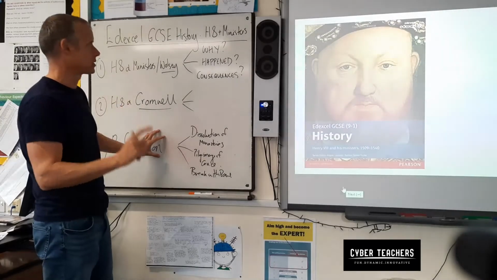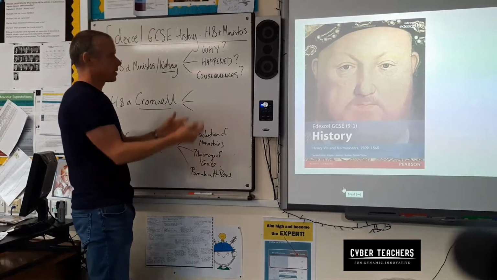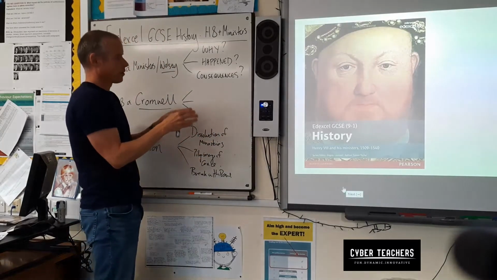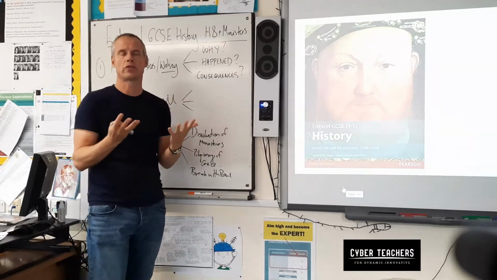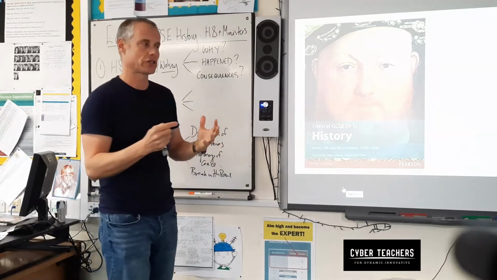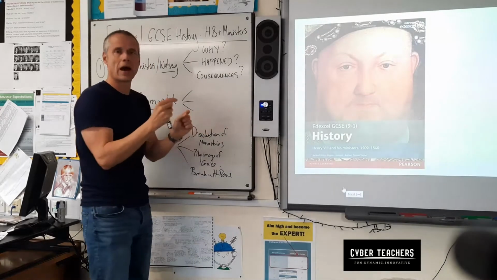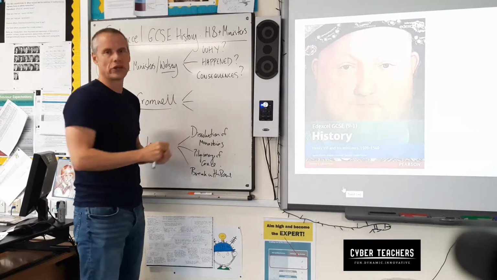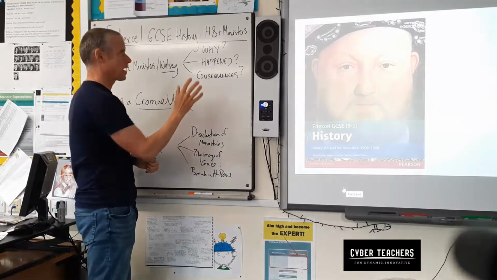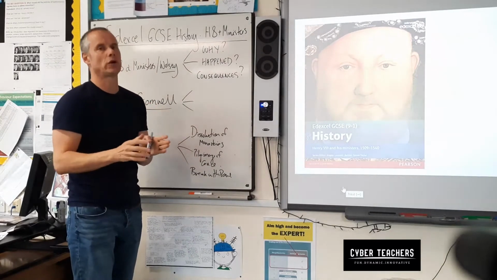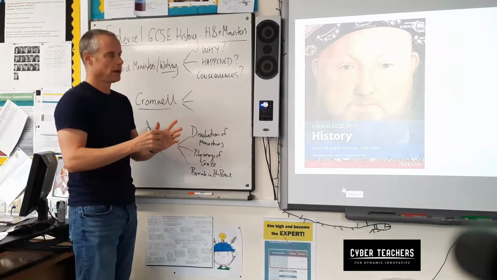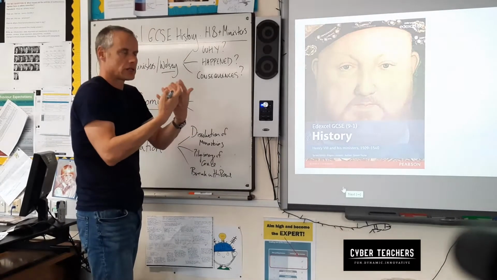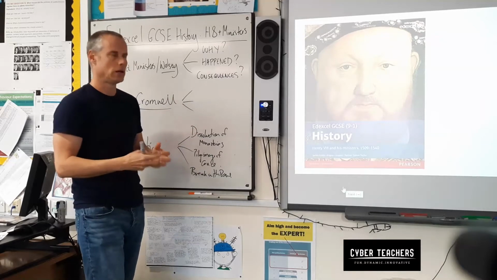Now the key is this: you want to get in the mindset of an examiner. On this particular paper, there are three types of questions. The first question is only worth 4 marks, and it's basically going to ask you to recall information about a particular aspect. It might be very specific. It might say, what are the key features of the Amicable Grant? But that is not the big hitter. The big hitters are the next two questions: the 12 marker, the explain why, and the final question, which I'll come on to in a minute, which gives you a statement and asks how far you agree.